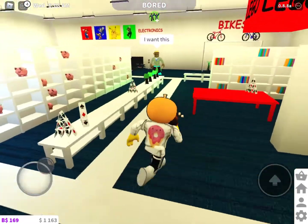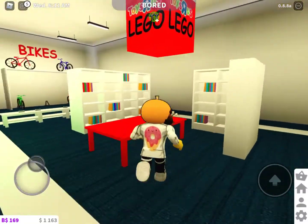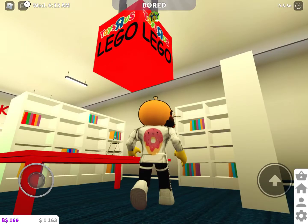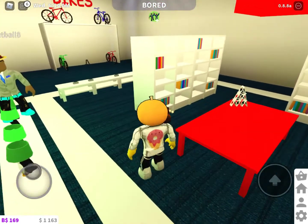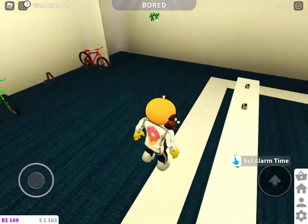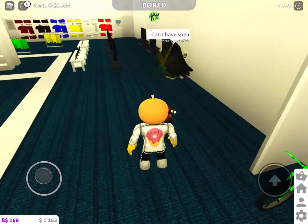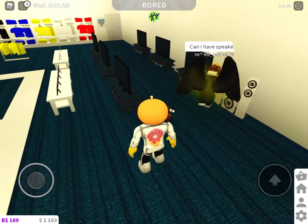I put in American flags and added a bunch of toys — piggy banks, just anything. I also made a Toys R Us Lego, a whole entire little Lego thing up here. There are bikes too — I'm gonna add cars. You've got alarm clocks, bikes here. Someone took one. Nice speaker.